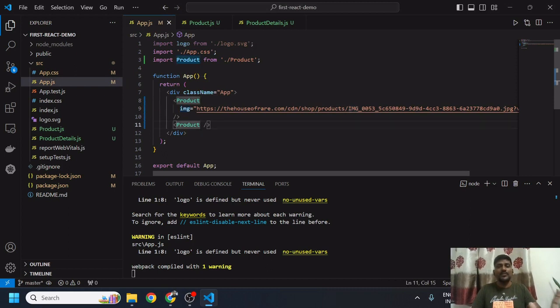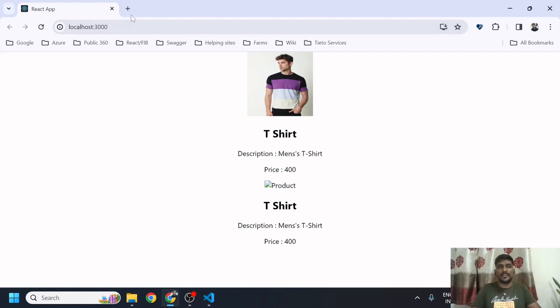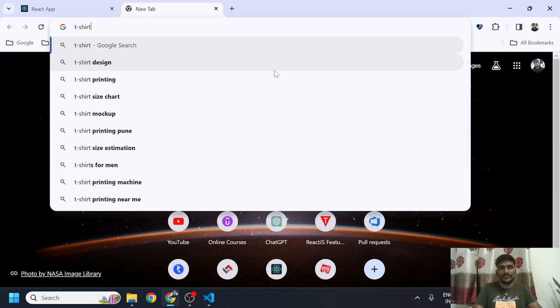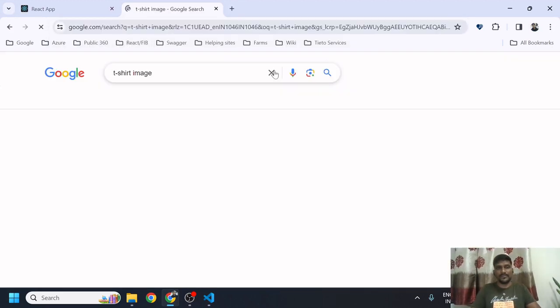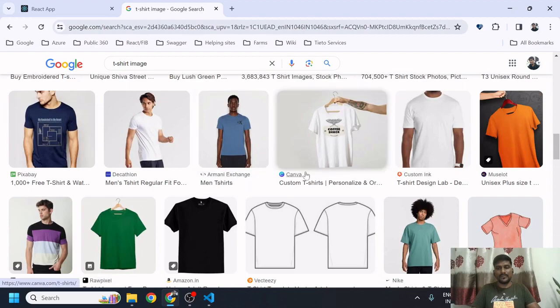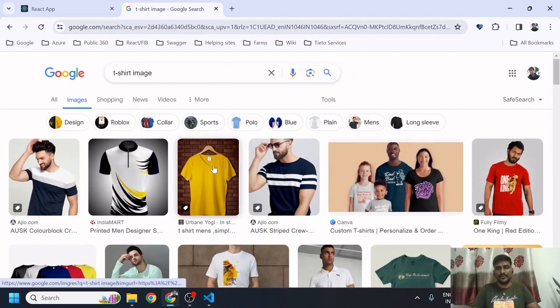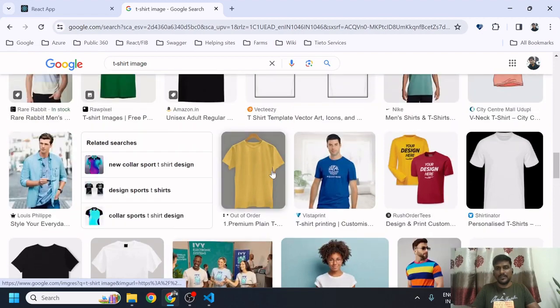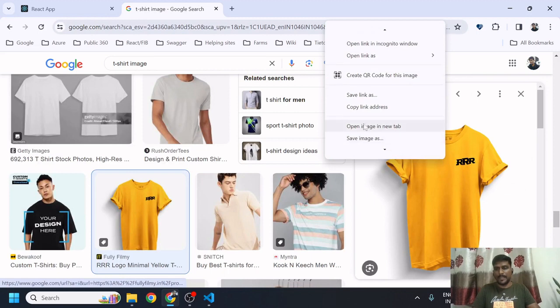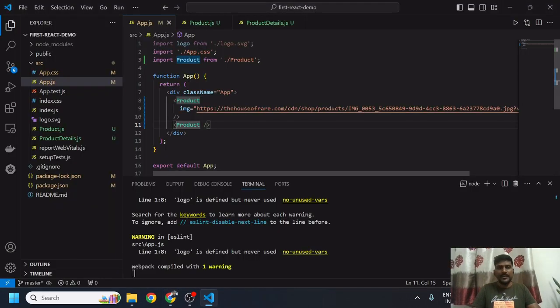So now let's search for some other image. Maybe take this one. We'll copy the link address and here I'll pass it as image.